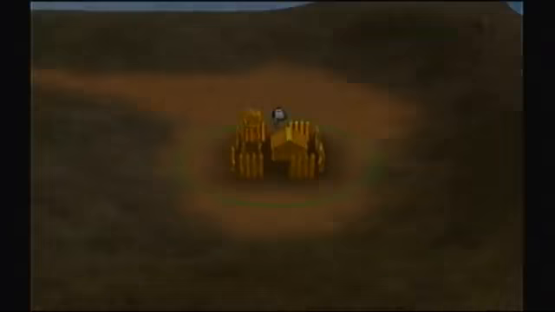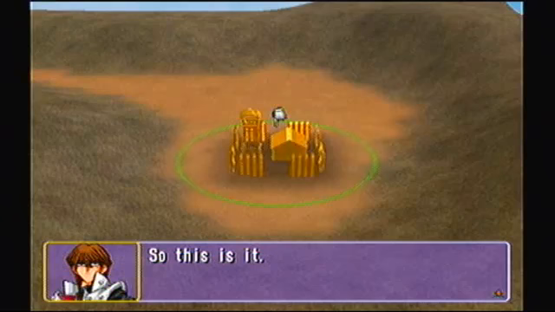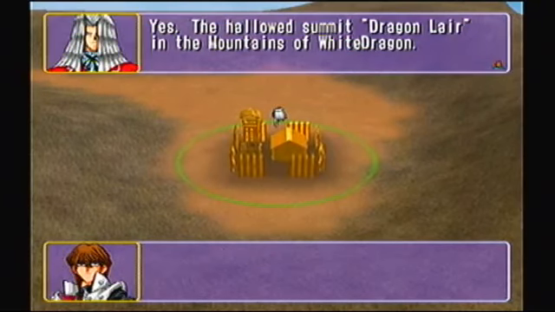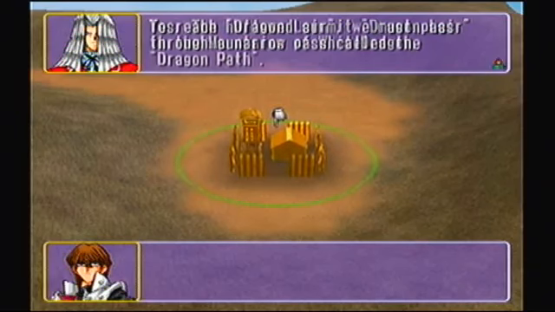Alright, we made it to Dragon Lair over here, which is the equivalent to Secret Power for Yugi, meaning that we have no enemies that are going to attack us, we just had to go to them. So, this is it. Yes, the hallowed summoned Dragon Lair in the mountains of White Dragon.